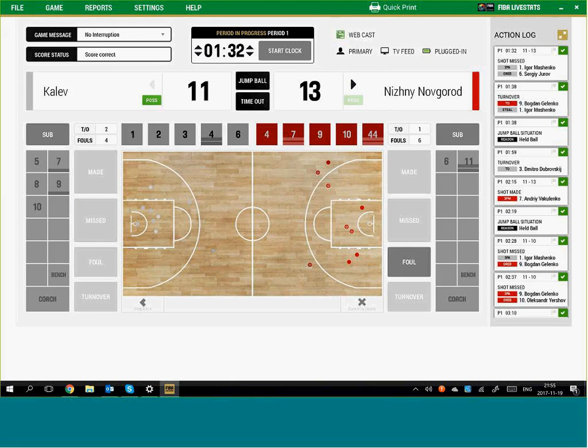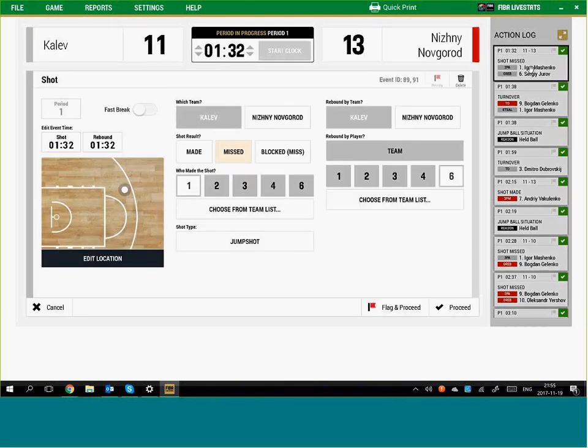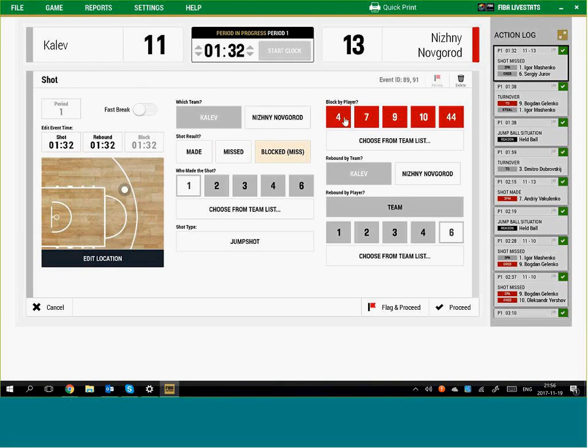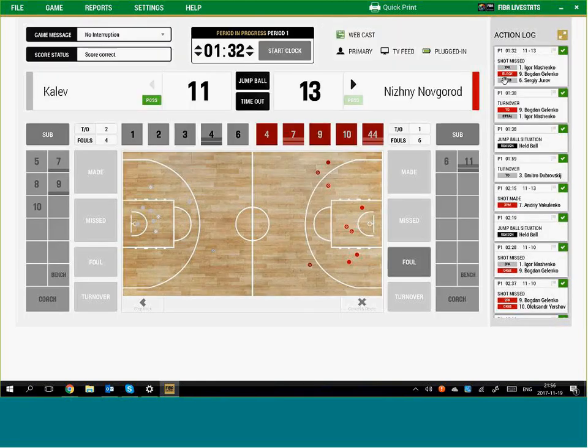And it is a 2-point miss with a rebound. What if I had the shot miss, but actually it was a blocked shot? So go to action editing, you select a blocked shot, the prompt for a block. You go next, block is inserted. So this is the last way to edit actions.